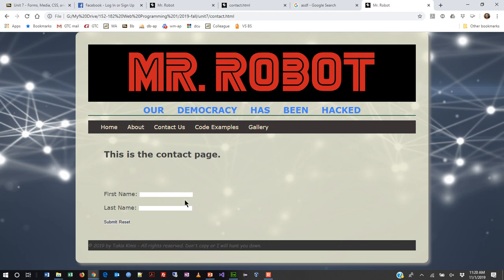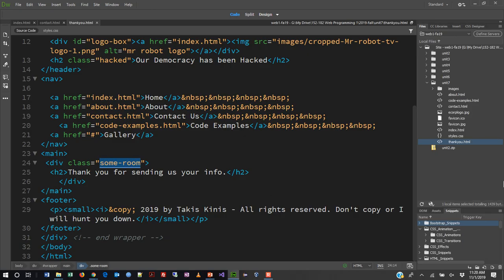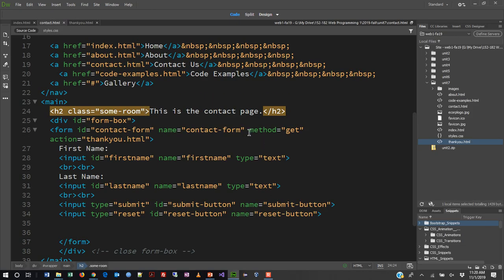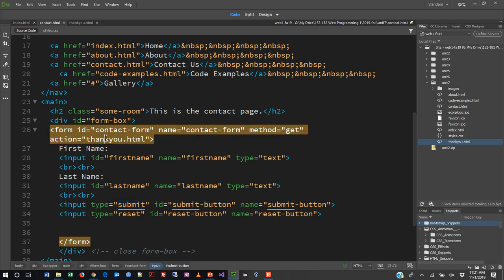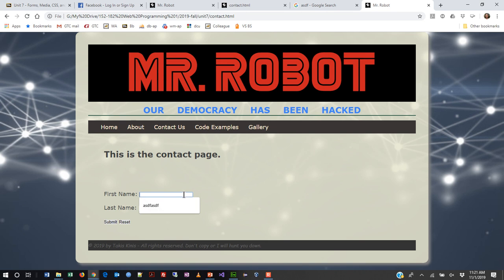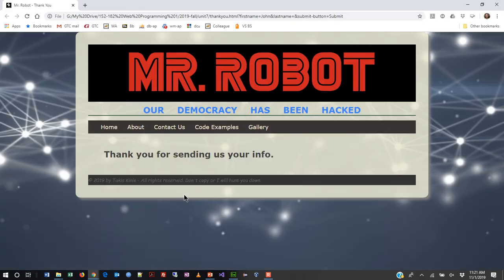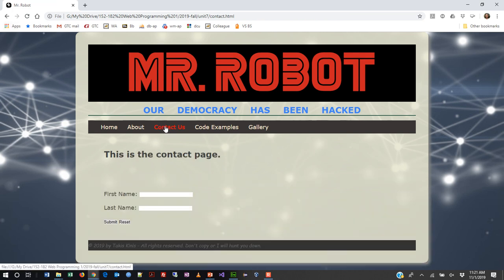All right. Now comes the fun part. If you'll recall, on the contact page where we have our form, I added an action attribute to the form tag, which means when I hit that submit button, when I'm done, it's going to send the information and send us, the users, to the thank you page. Let's try it out and see if that actually works. So let's put in a name here. Oops. I hit enter by mistake. I wanted to type the whole name in. John Smith, something really generic. Then I'm going to hit submit.